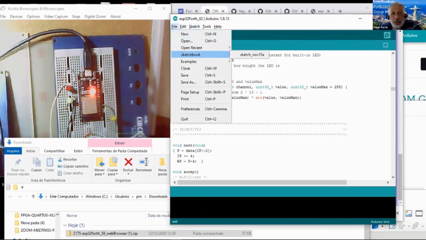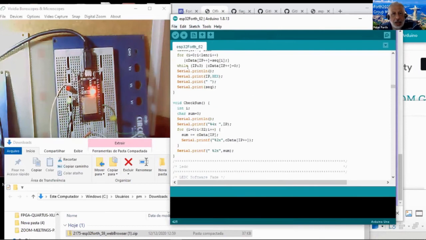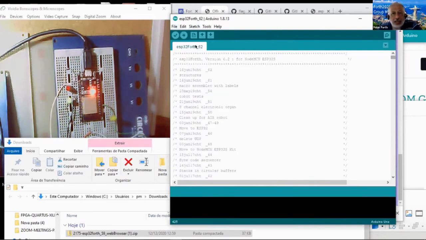Here is my sketchbook. I don't need to copy because I already have it opened here. And this is the file we are using, ESP32 Forth _62.